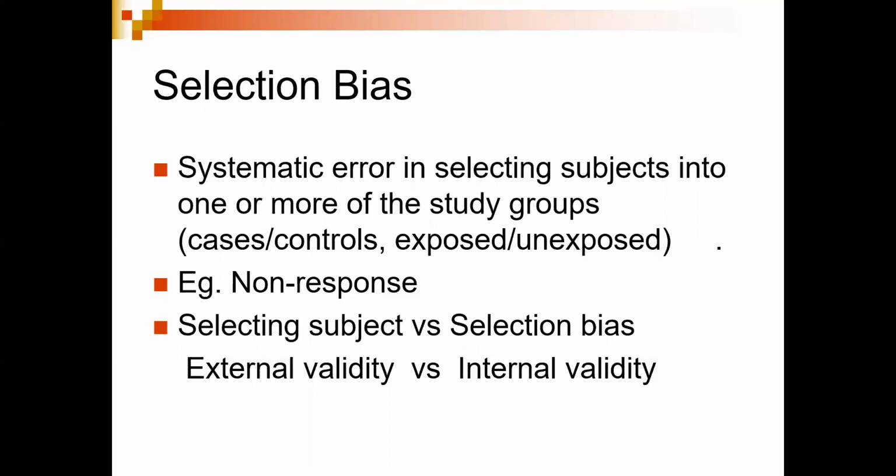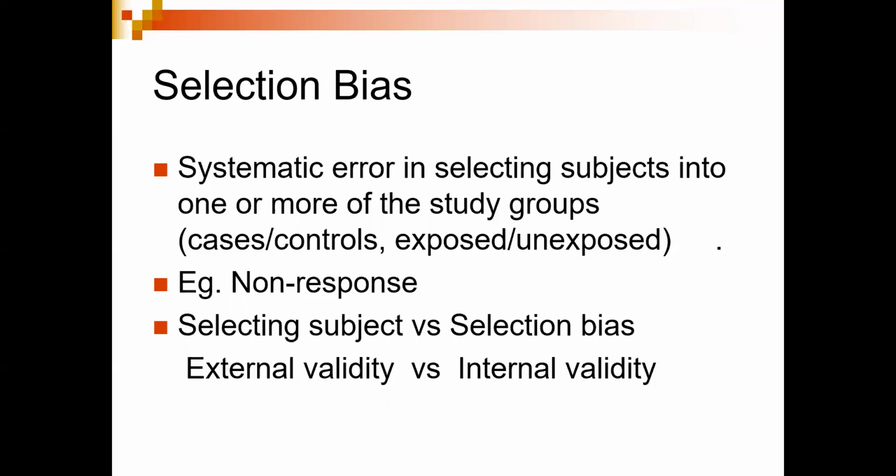How can selection bias occur? One of them is non-response. For example, let's say you're doing your case control study. You identify your cases, maybe using a line list from the hospital. You then go to the houses of those cases. When you reach the house, some of the cases might refuse. That's non-response. Those who refuse to participate in the study might have something peculiar which might actually influence your results. So non-response is another example which can cause you selection bias.